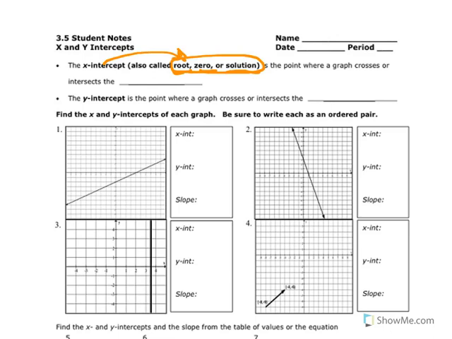However, I will say that we will use these more in the weeks ahead in algebra than with this lesson. Most of the time we're just going to refer to the x-intercept as the x-intercept. But if you see one of these other words, it means the same thing. Anyway, the x-intercept is the point where a graph crosses or intersects the x-axis.